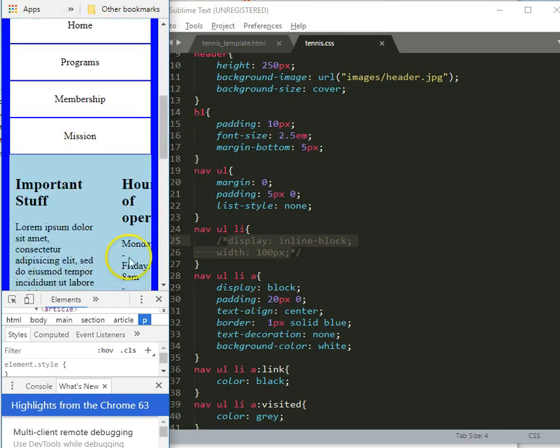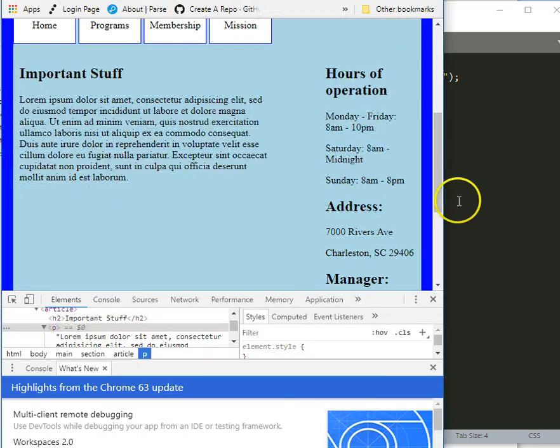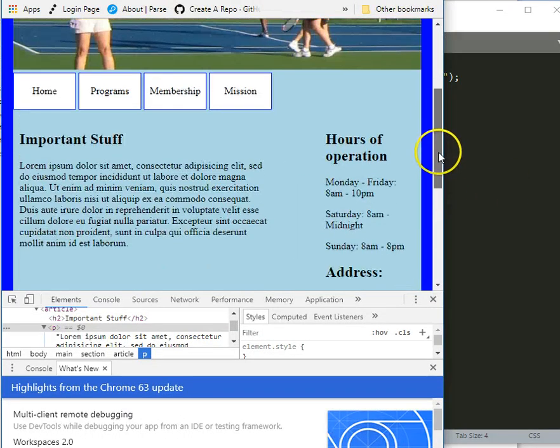Everything's looking good. What? Okay, this down here is looking bad. So we need to fix this down here also. Alright, so let's go ahead and bring it back out again. Alright, what we want is to have this underneath that when it gets smaller, not squished, because there's just not enough room for both of those elements to be on the page.